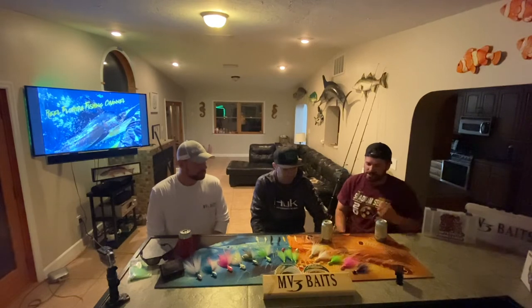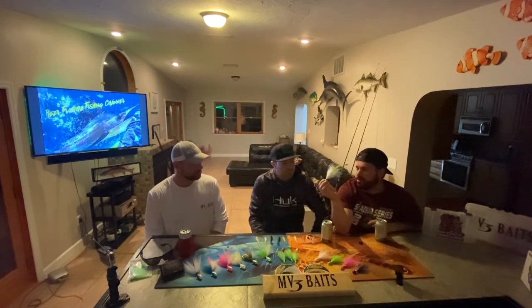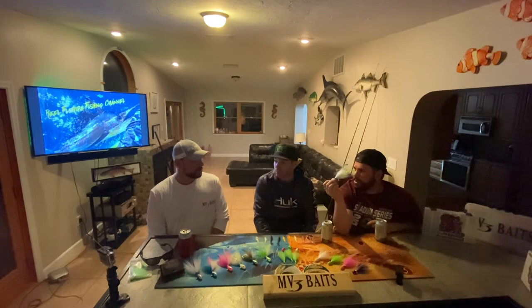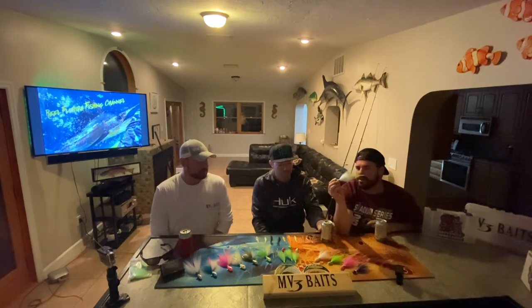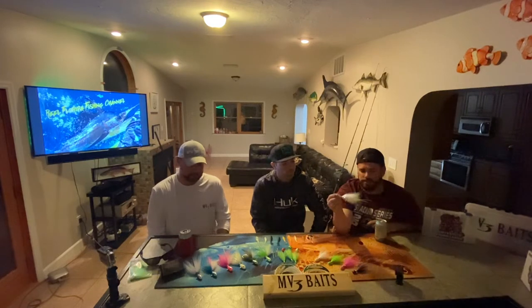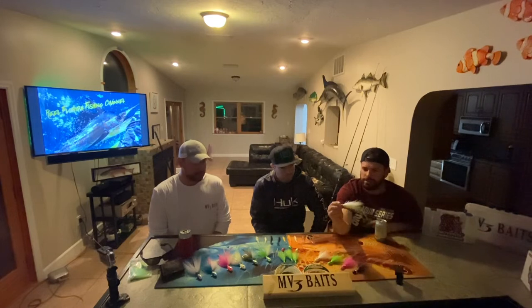That's a great point, because I've thrown something very similar to this. It didn't have the feather on it, right? So same white glow. This is a glow jig head. What's the weight of this? So what you got there is a 5/8 ounce walleye jig bucktail with ultra glow. Again, custom color created within my shop, and I promise that thing will light up nuclear in the dark.